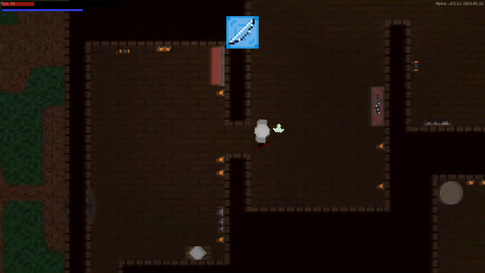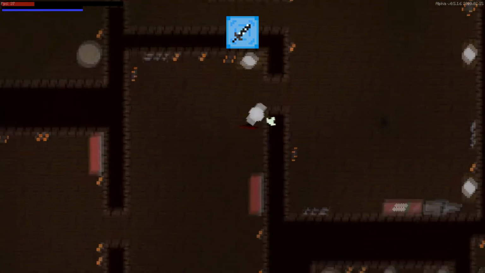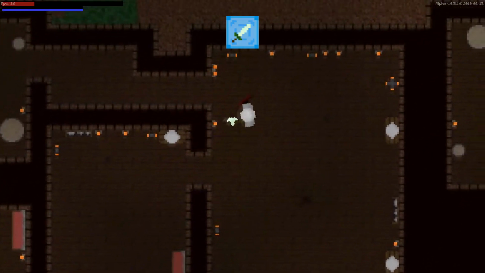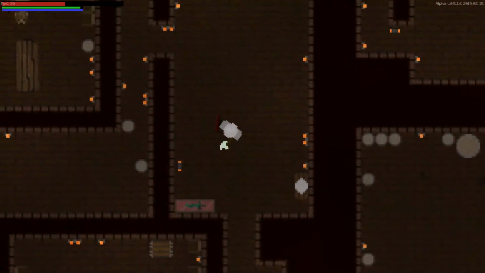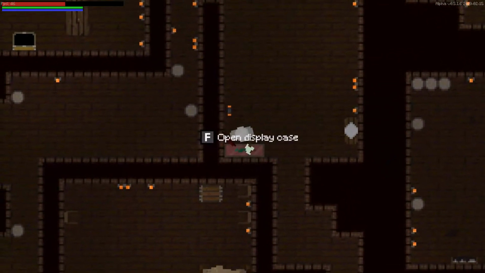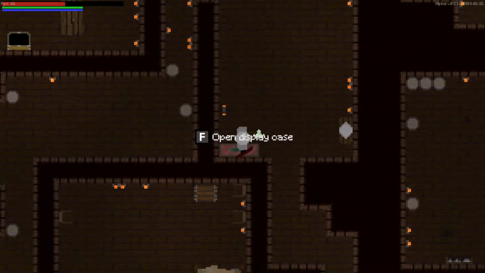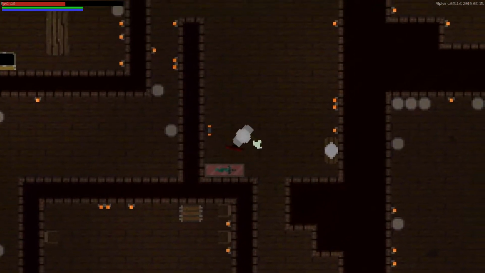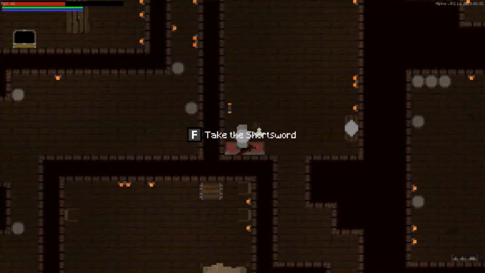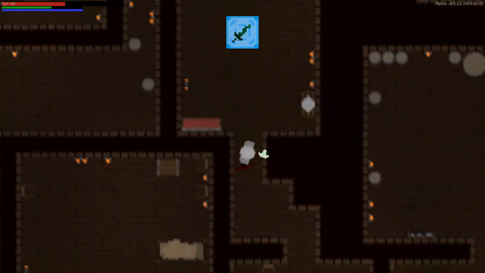You can see these display cases, which I absolutely love. I don't know why I like them so much. I just really like opening them and taking all the weapons. Anyway, I was thinking about locking the display cases, so you'd have to do a little mini game to pick the lock. But I can't think of a mini game right now. Once it comes to me, I will add it, and it will be amazing. You would do a little lock picking mini game, and then you can open it, and take the short sword.